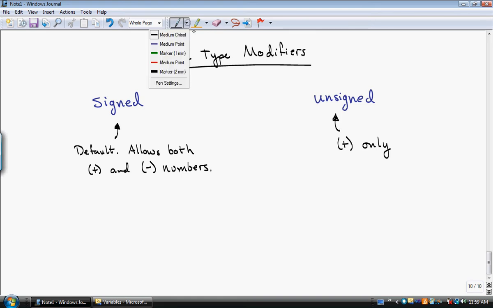Okay. Using these is super simple. All you do is put them in front of the data type when you declare a variable. Really, you'll only ever see these on ints, longs, and chars. Even then on chars, it's a little strange, but understanding why you can do that is beyond the scope of what we're going to do here. So we're only going to talk about these in terms of unsigned ints and unsigned longs.